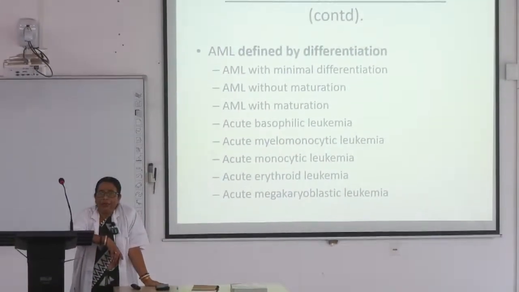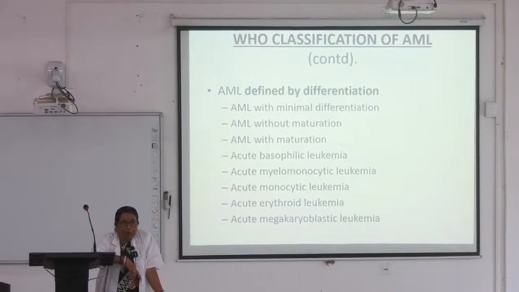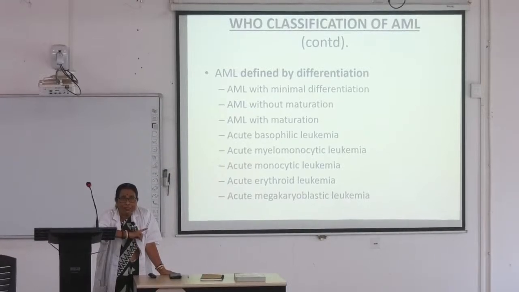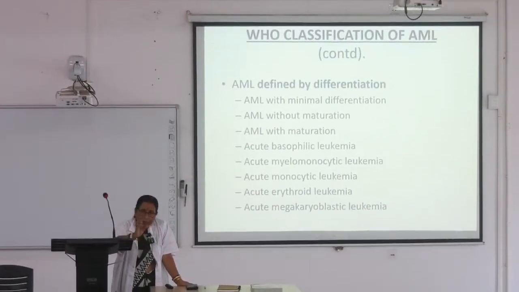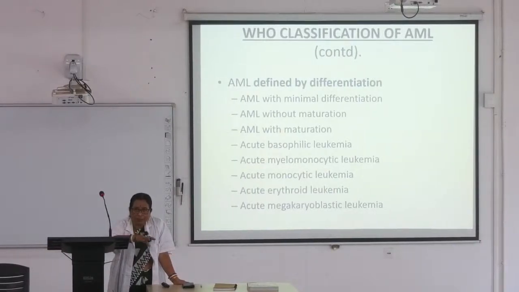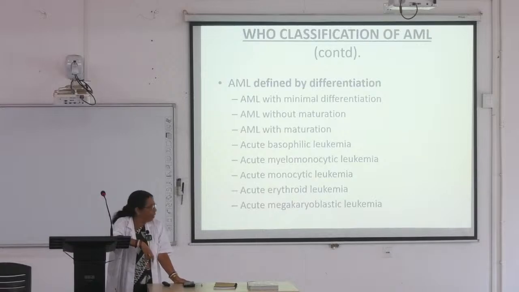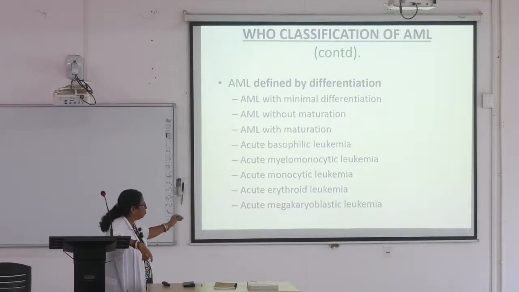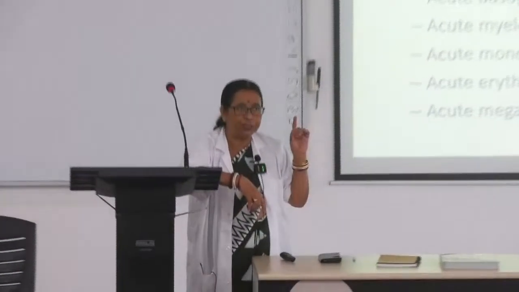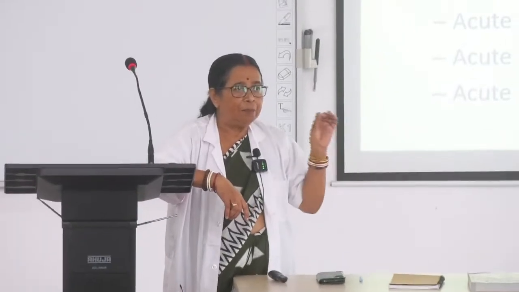Then acute erythroid leukemia, it is positive for MPO, positive for PAS. Good, PAS, because all cells contain glycogen. Some cells, the glycogens are lost, some not. As glycogen is preserved in erythroblast, so it is positive for PAS. ঠিক আছে? তারপরে আসছে acute megakaryoblastic leukemia, that is M7, positive for MPO, positive for platelet myeloperoxidase.